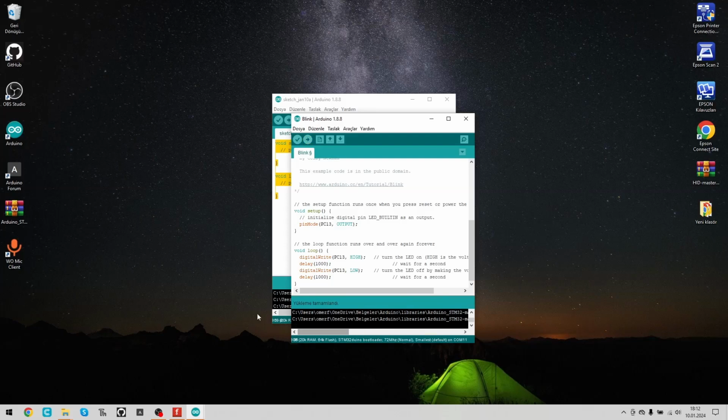The loading started and finished. Yes, it's blinking. If your code didn't upload, you are getting this error: couldn't find DFU device. Change the boot 1 jumper's position, then install the second driver.